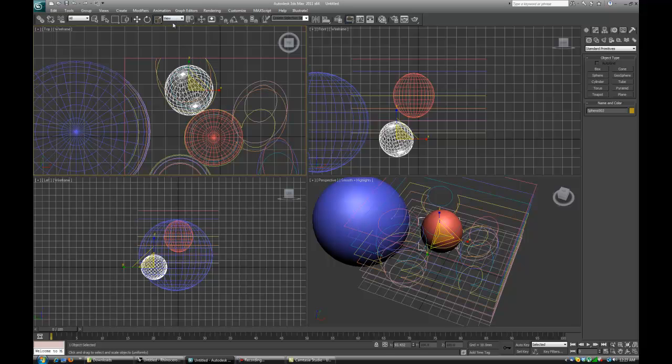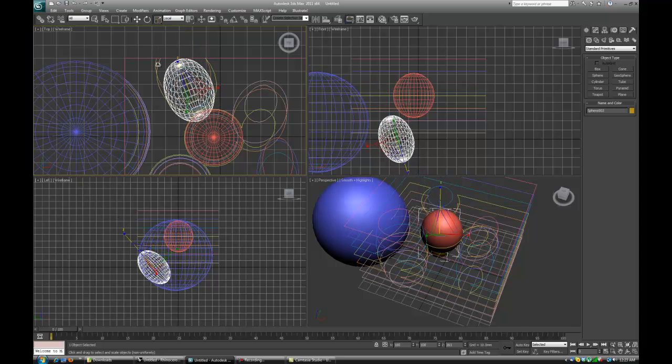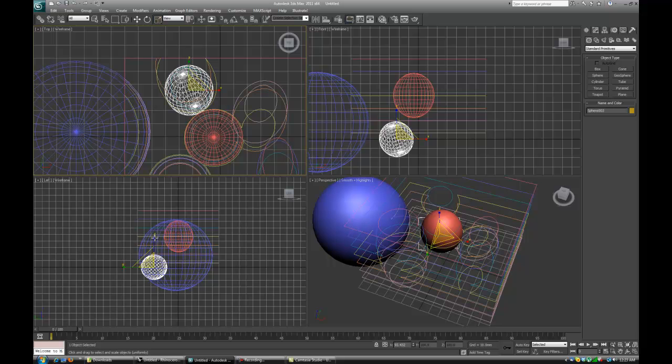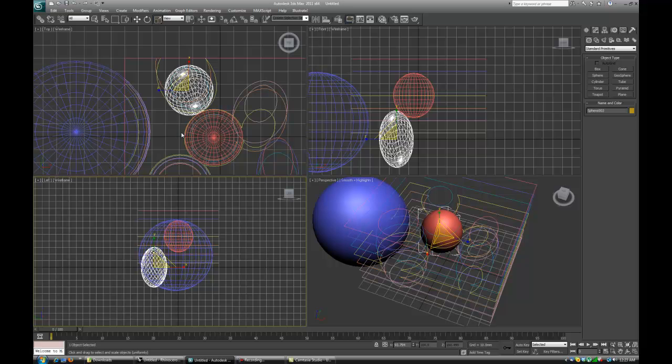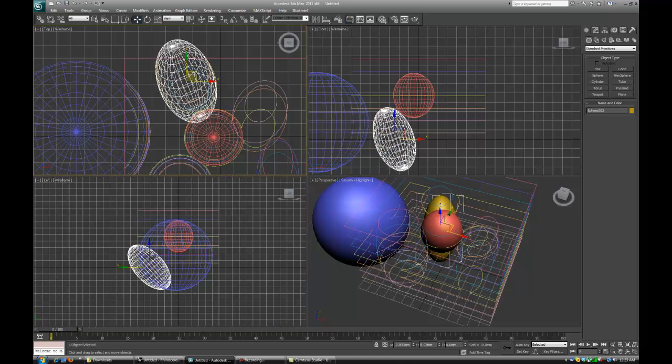Now, just pointing out, the default gizmo for everything is going to be set to view. If you want to be able to control something, in this case if we want to scale this based on the object still, if we drag this down and select local, it means we can scale it based on its original axis. If we have it set to view, we'll only be able to scale it in the view's x, y, z coordinates. If I set that to local, I can now rotate and scale that into place much easier.